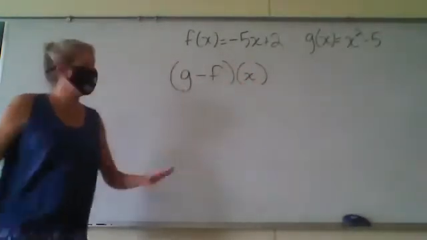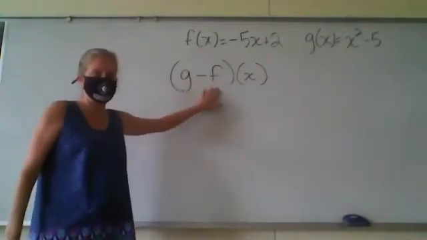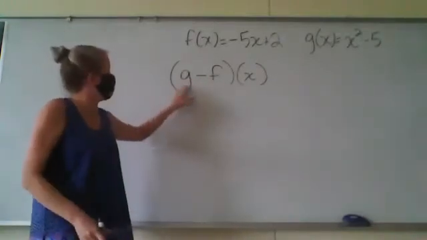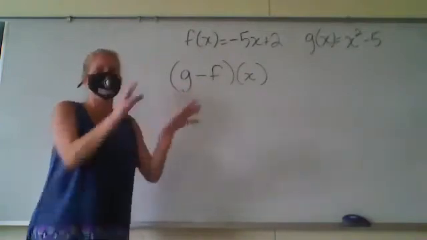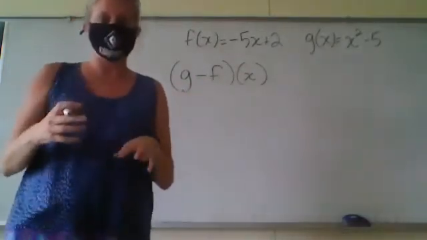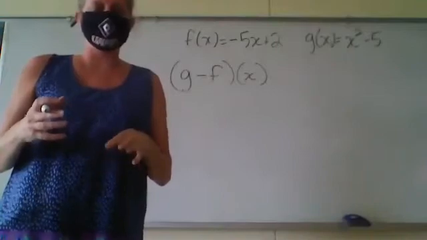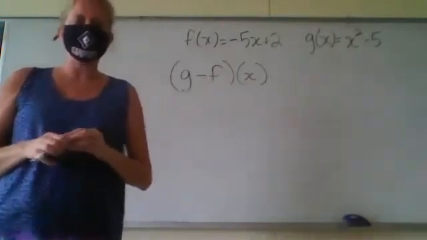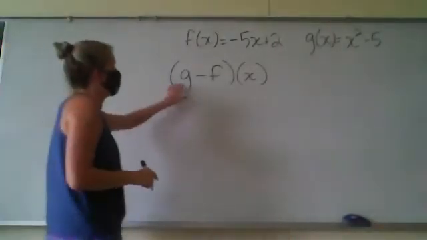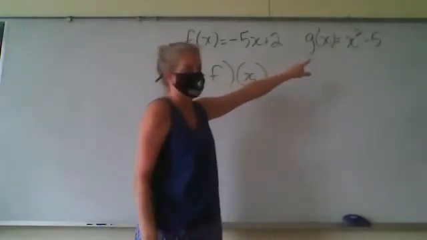So it does make a difference where this g and f are, right? The last problems have always said f plus g or f minus g. They flip-flopped it this time, so make sure you're paying attention to that. So I've got g minus f of x. So let's see, what's my g function? X squared minus 5.